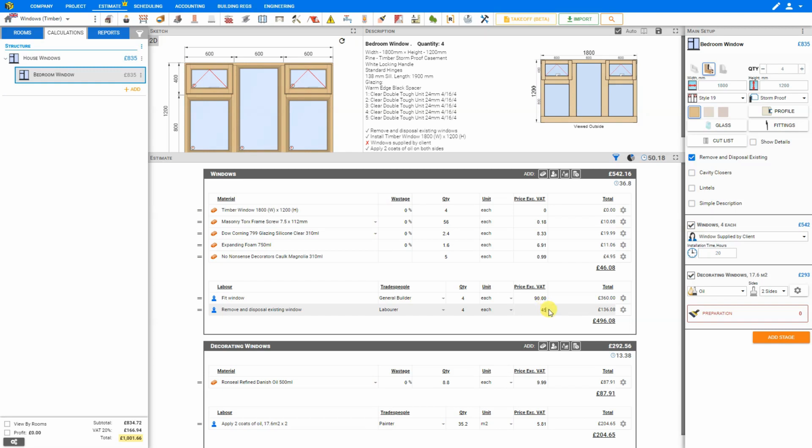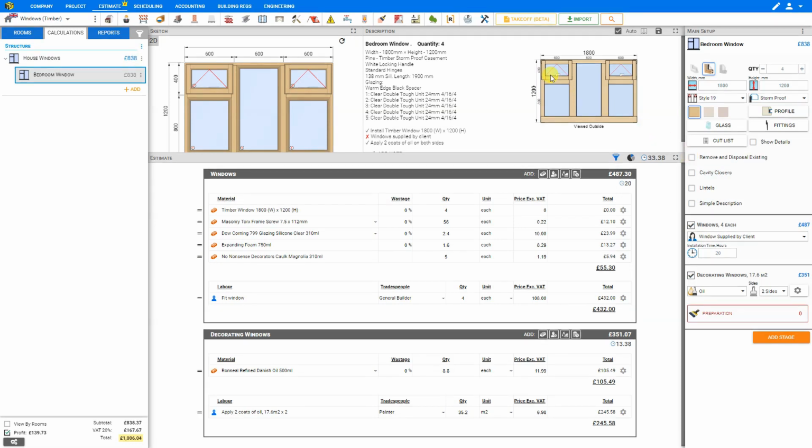Let's set this to 45 before profit, and we can see that this value is highlighted in yellow to indicate that it's an overridden value. To reset this to its default value, we can click the cog icon here and reset that manually. And include our profits again. To remove this line item, we can deselect the checkbox here.